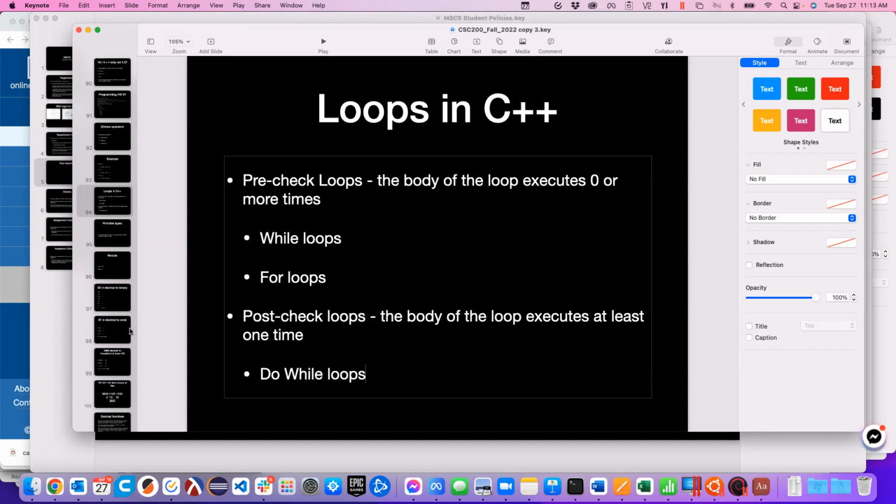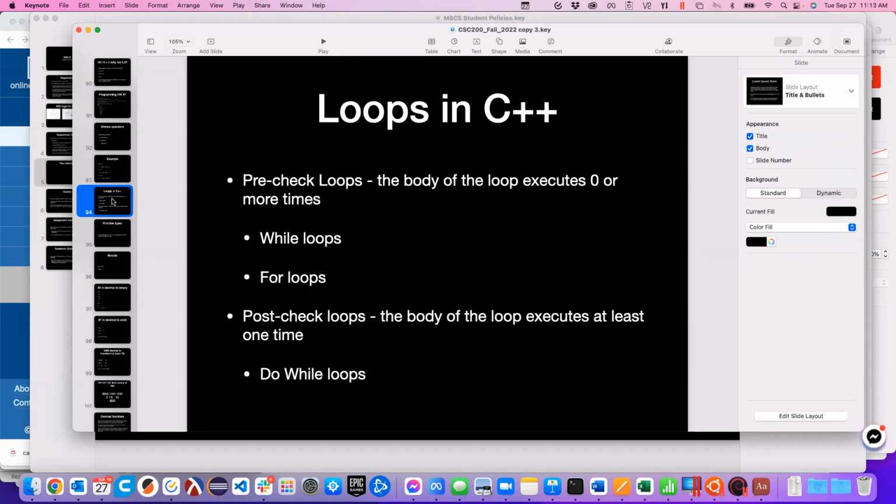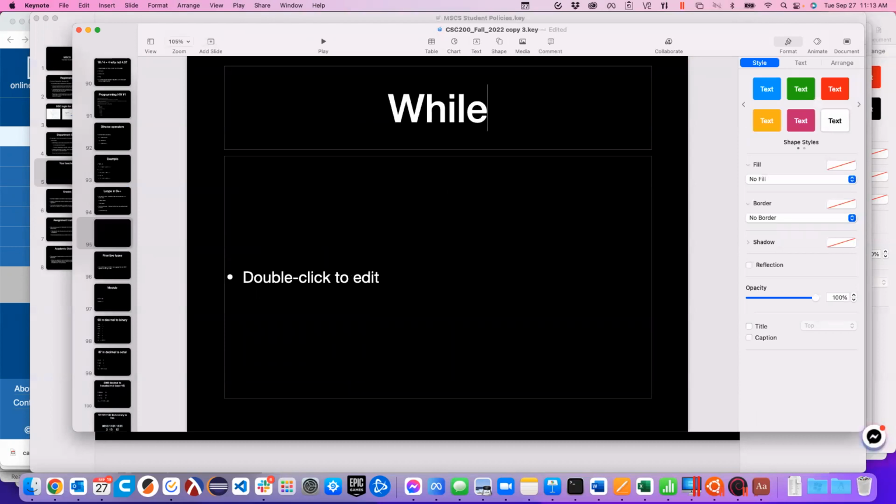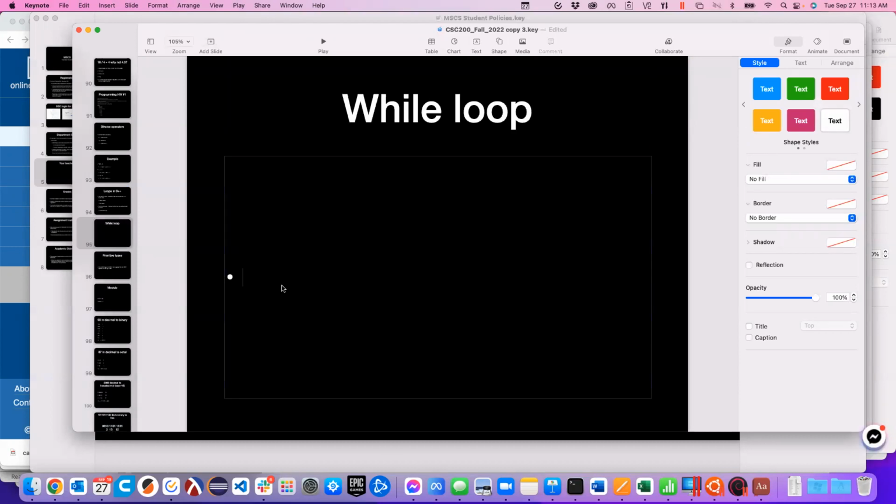Okay, so let's look at the syntax for these guys. It's going to be very similar syntax to what we had for our if statements. So a while loop is the word while followed by a Boolean expression, opening curly brace, closing curly brace. Statements.